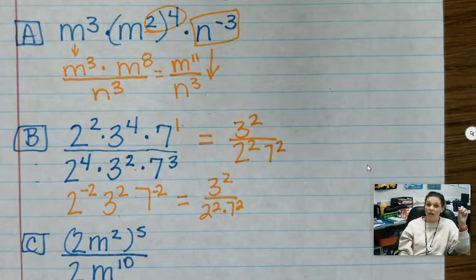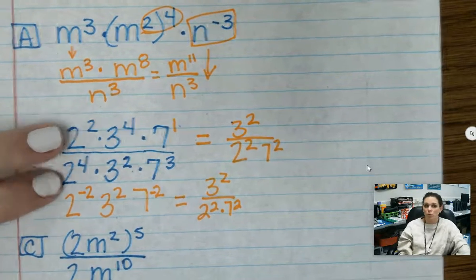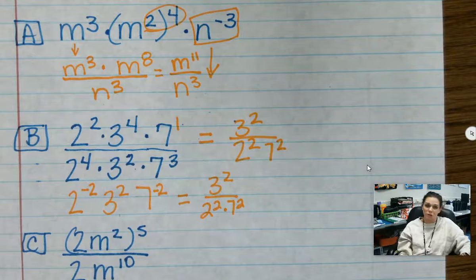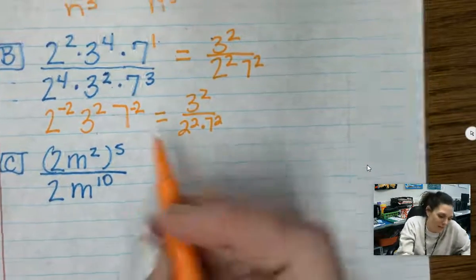You could have either used subtraction and then moved your negatives, or you could have just seen who is going to win and kept him in his location. All right. And then finally, our last one.